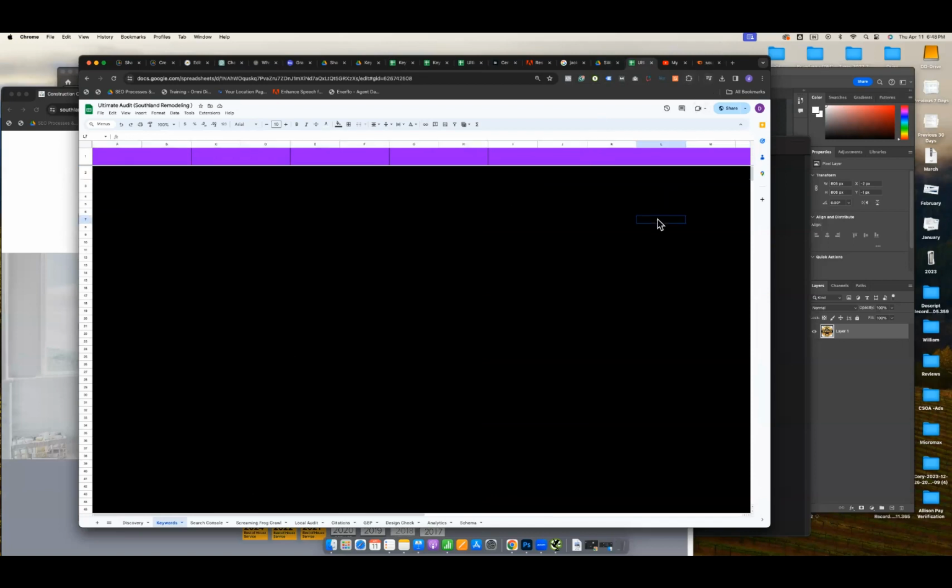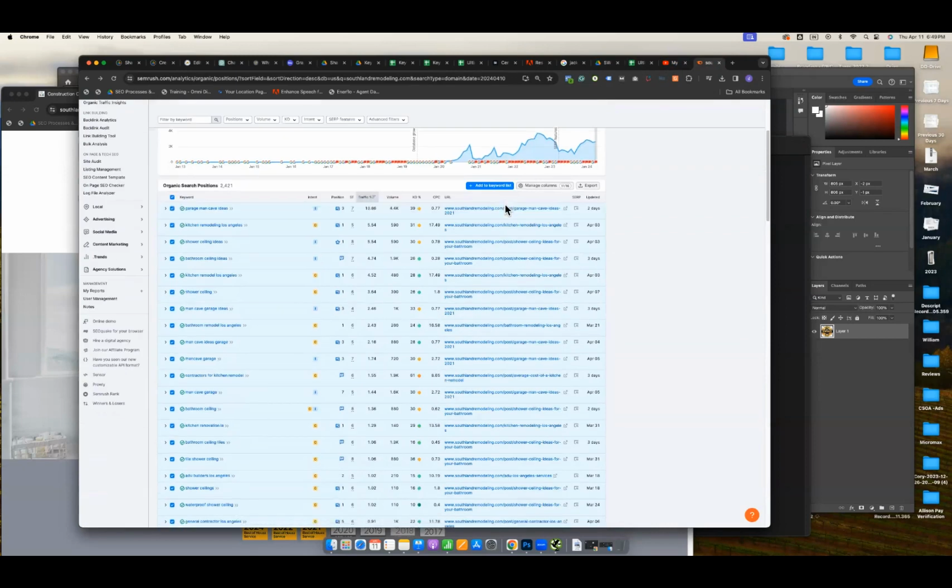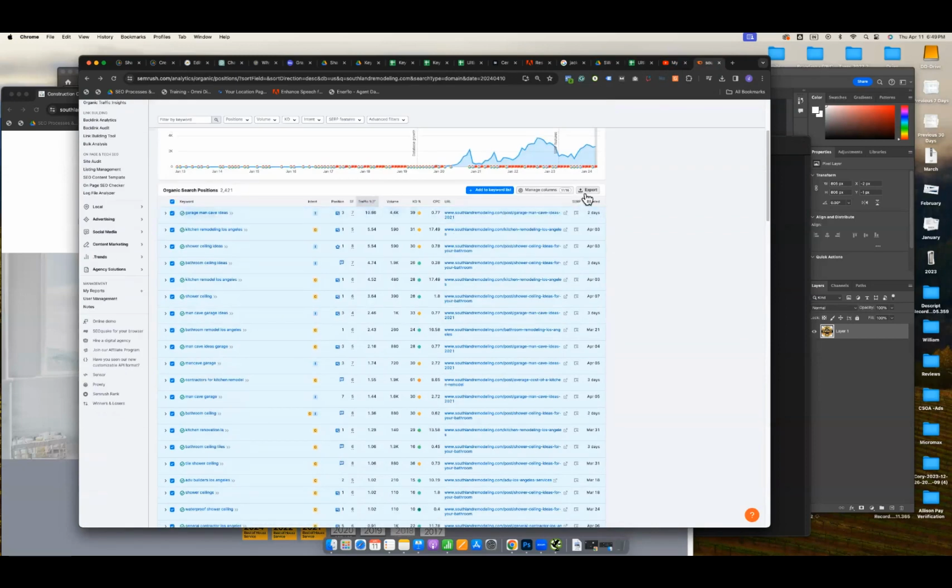To do that, you just download the keywords. So you pick your keywords and then you export. You can export them to CSV from right here. You can select all 2,000, right? Or you could just pick the ones that you want.